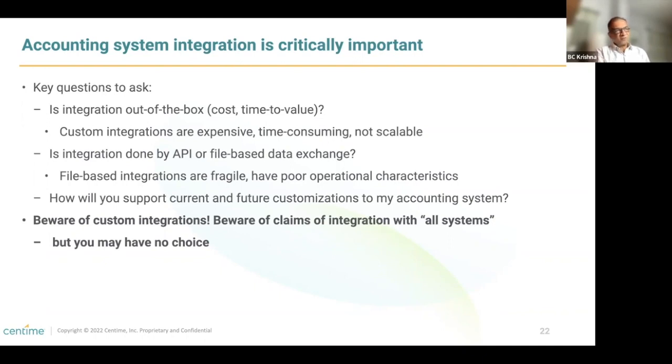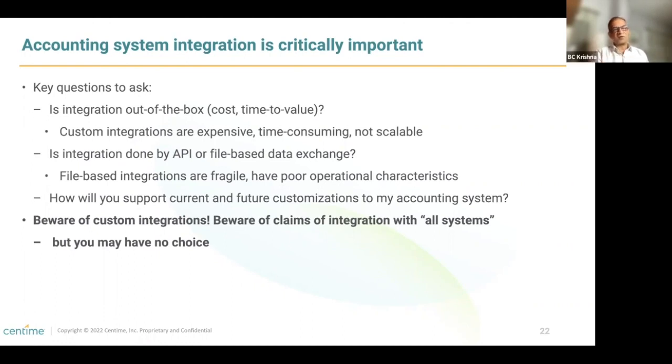At the risk of making everybody angry, I will also tell you, please beware of custom integrations. And also beware of claims of integrations with all systems. There are a bunch of AP and AR providers that will come and say, we integrate with everybody. Really? How do you do that? Exactly, right? Because the reality is that not all accounting systems are that open to being integrated. So just be careful about these kinds of claims and ask the hard questions about exactly how it is done. What does it take? What is the implementation?